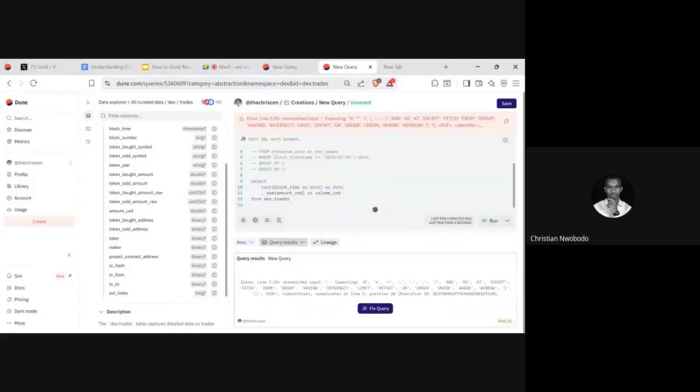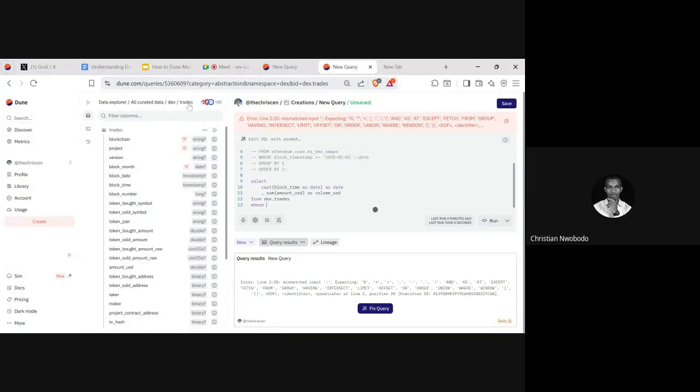So where is it selected from? Our focus is on Ethereum trading volume. From this, remember for this particular one, we are focused on Ethereum. The dex trades table contains trading volume of many EVM chains. So since we want to focus on Ethereum, we have to do what?